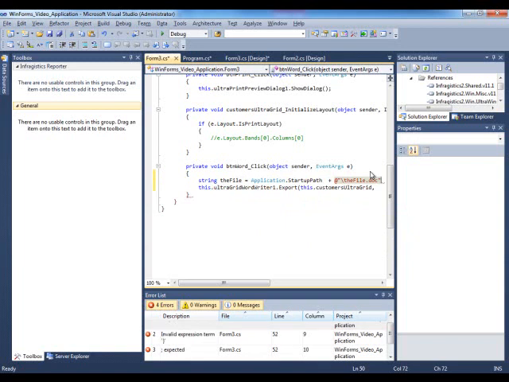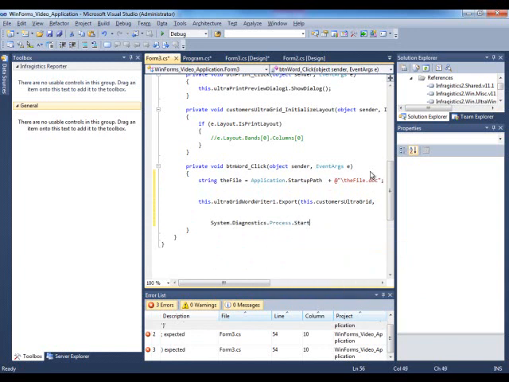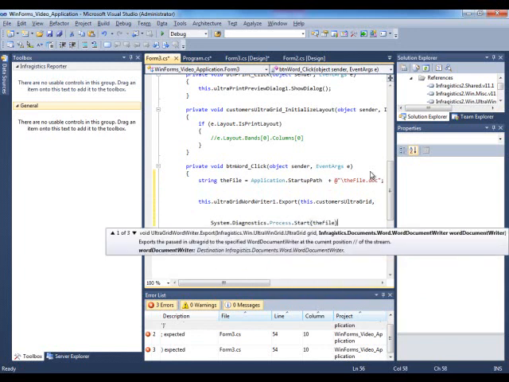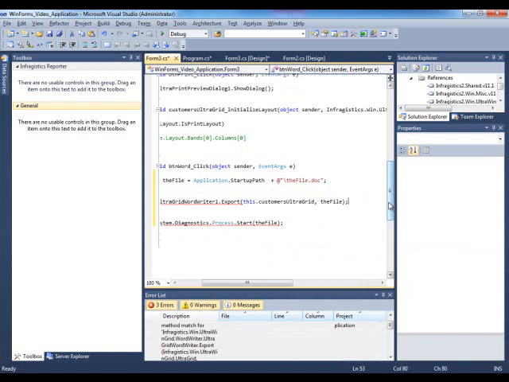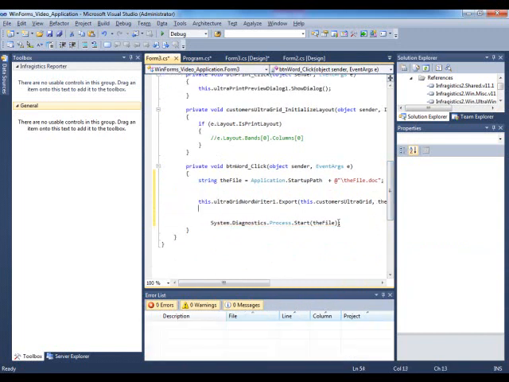Okay, so we just create a simple file name, and then what we could do down below is start the file up, and then we'll pass the file here, and let's see what we get. Just beautify that a little bit. So save it and run it.